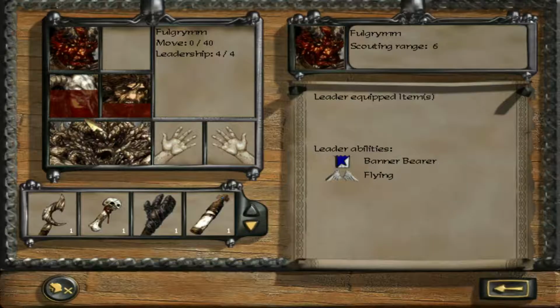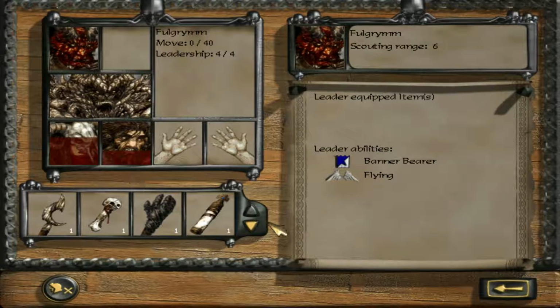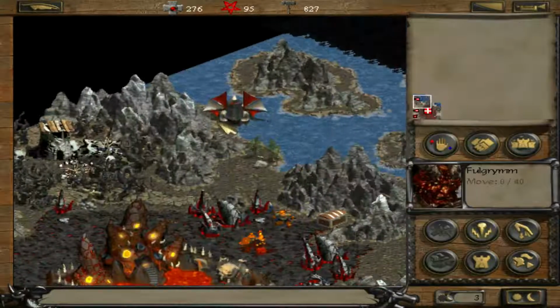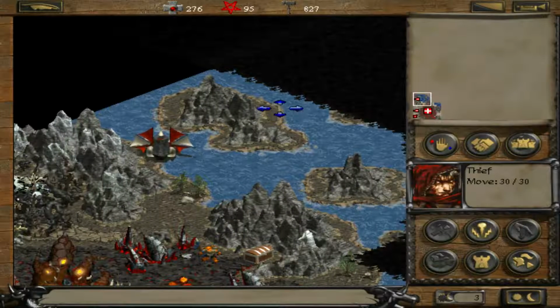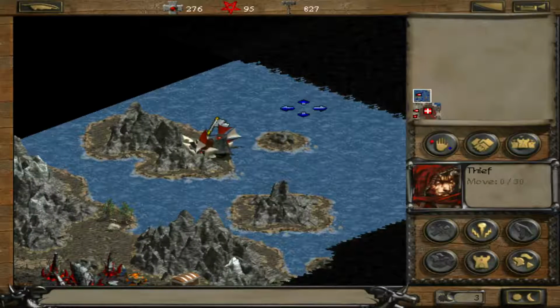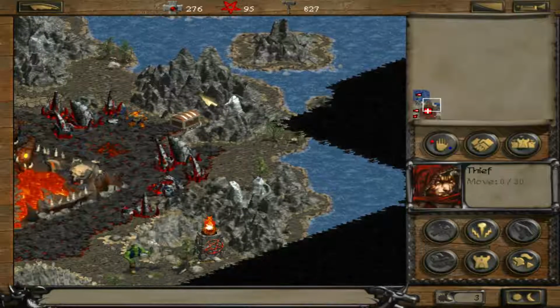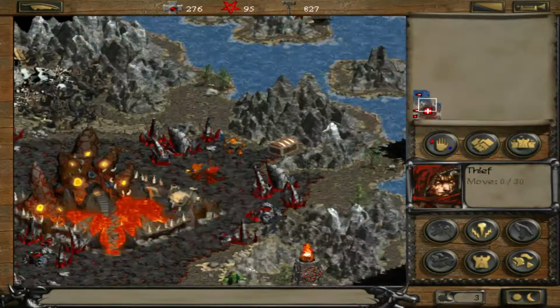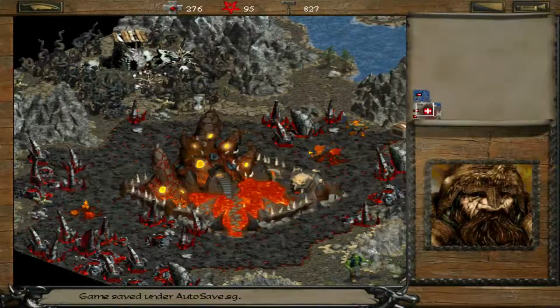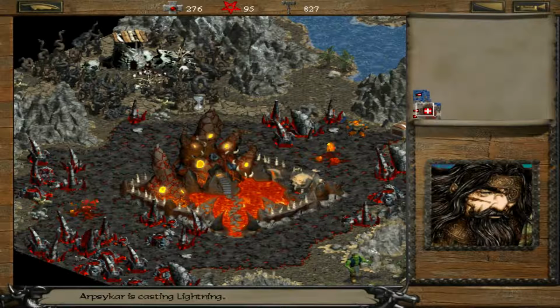I need to go in here and restructure this party a little bit, so put those guys like that. Now, it takes a lot to move along the ocean here, so you have to really be careful of that with land-based units like the thief here. But my other heroes can fly over it, so it's not as big an issue for them.